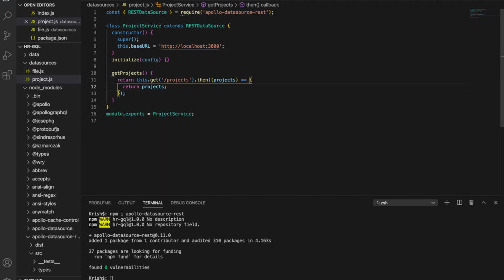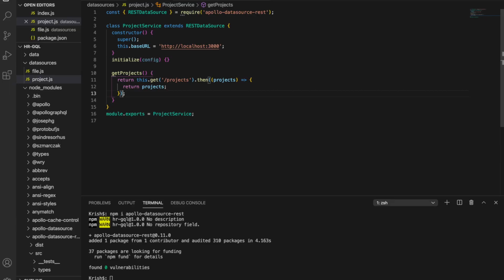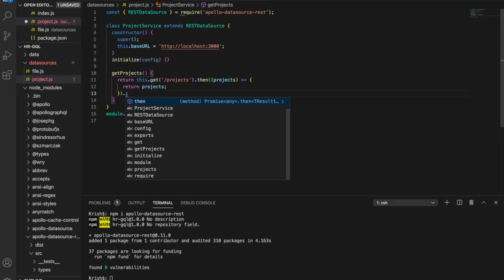But if you're not familiar with this asynchronous or promise handling, what you can do is use async await, right? So I'll do this in this promise-based way, and I'll do the get project by ID in the async await way, so you will know both. Okay, and also I can write a catch here.